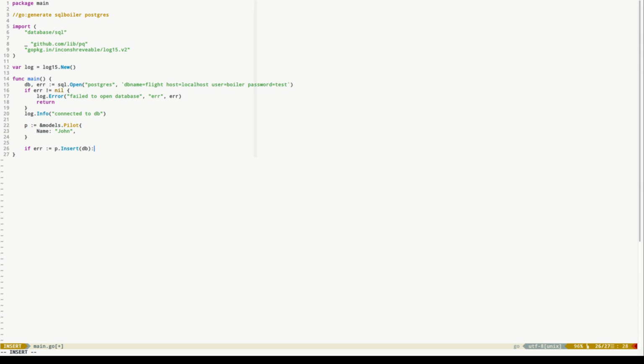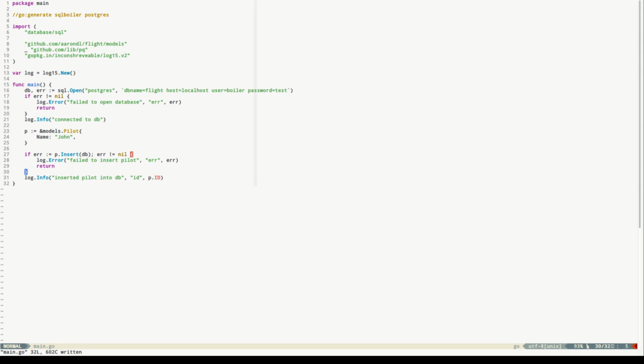You'll notice that I have to pass the DB handle into most calls. This is an alternative to using the G syntax. Insert G uses the globally defined database, which is set by using boil.SetDB. This can be more convenient, but probably shouldn't be used in larger programs, as it's hard to test and dependency inject. We're going to print out the inserted pilot's info so we can see that the p.ID attribute of the struct is actually being auto-incremented from the database.